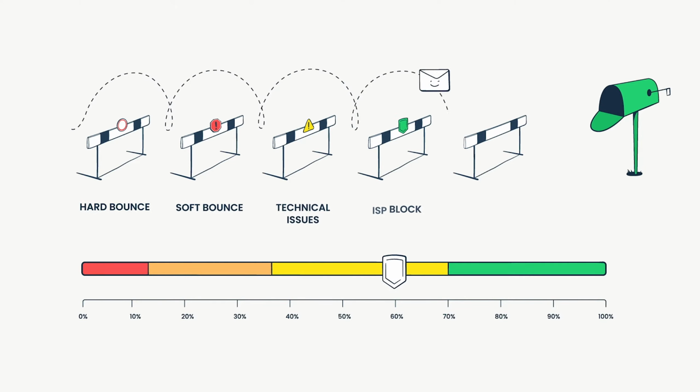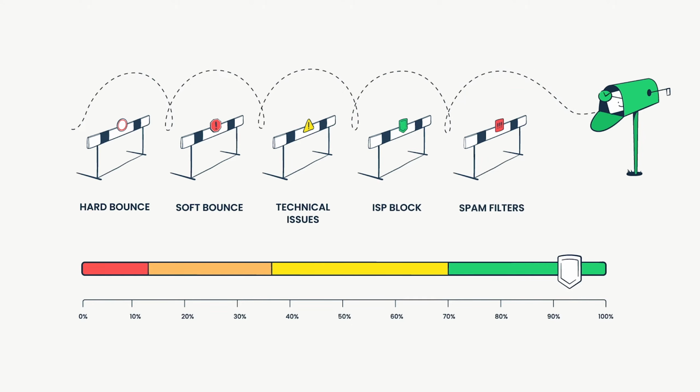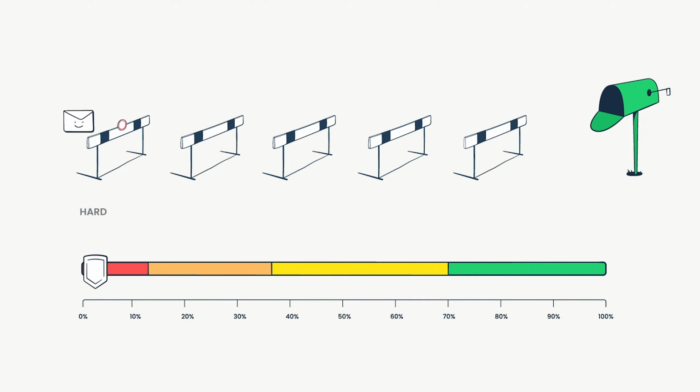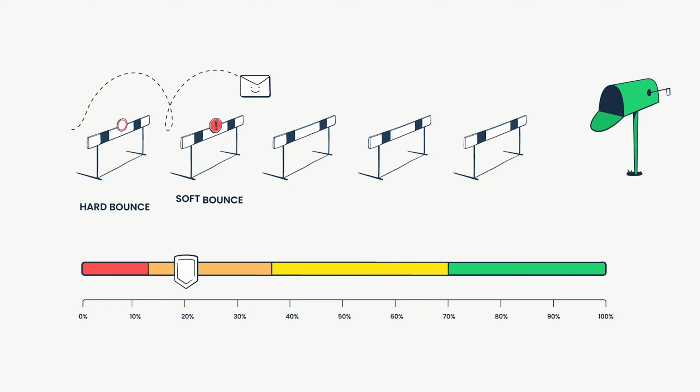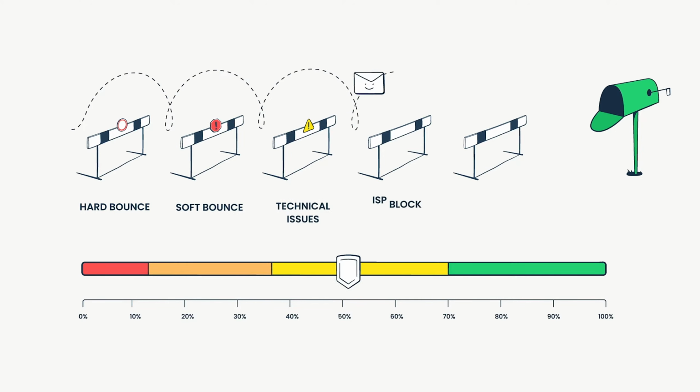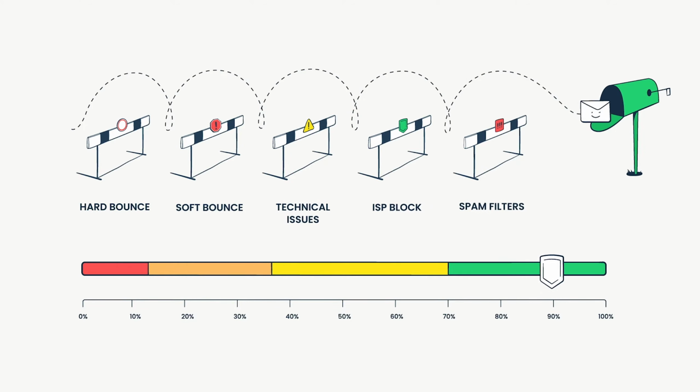They help you avoid sending emails to people who have already opted out. In return, this reduces the chances of being marked as spam, improves the sender's reputation, and increases overall email deliverability.